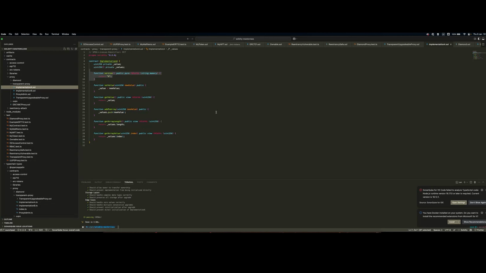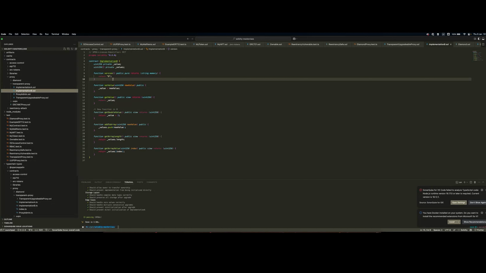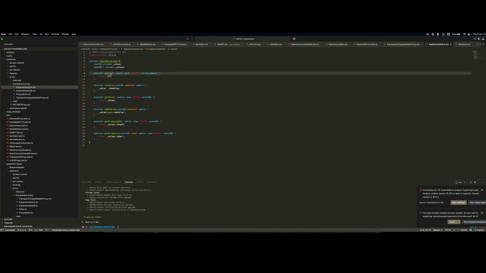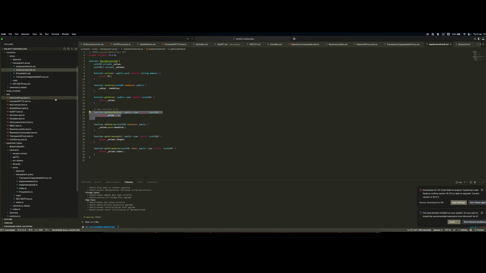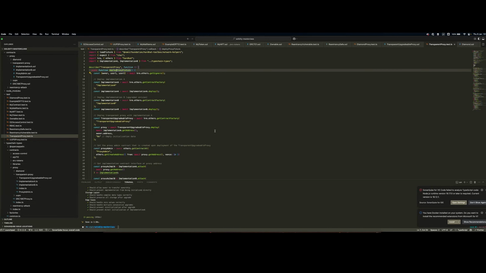But what we'll be doing is upgrading our proxy to point to a new implementation, which is implementation B, which not only overrides, redefines, the return value of version. So from implementation A, instead of returning A, it will return B, but it also adds a new function, which is get double value, allowing therefore our protocol to have a new function and also changed behavior in functionality, in this case of the version return value. So to see exactly how all of this is put together, let's quickly dive into our transparent proxy test suite.